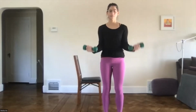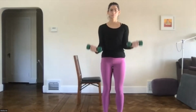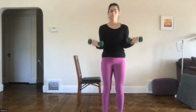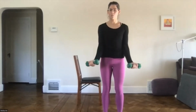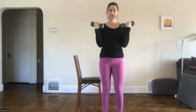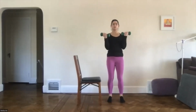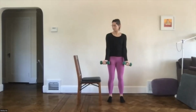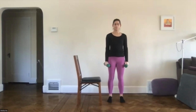Couple more times. If you need breaks at any point, now or later, please take care of your body. Take those breaks. Okay, let's do 2 more. Nice control. Okay, and then relaxing those arms for a moment.